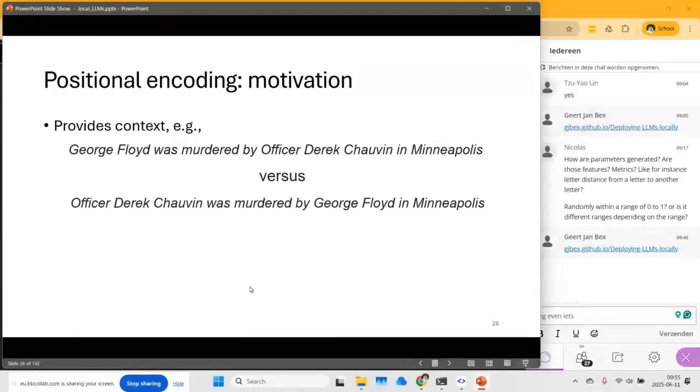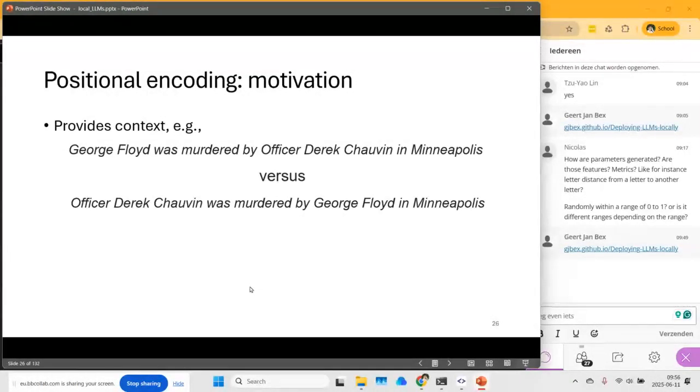The other thing which we need is that position matters, because the position provides the context. So consider these two examples. George Floyd was murdered by Officer Derek Chauvin in Minneapolis, versus Officer Derek Chauvin was murdered by George Floyd in Minneapolis.